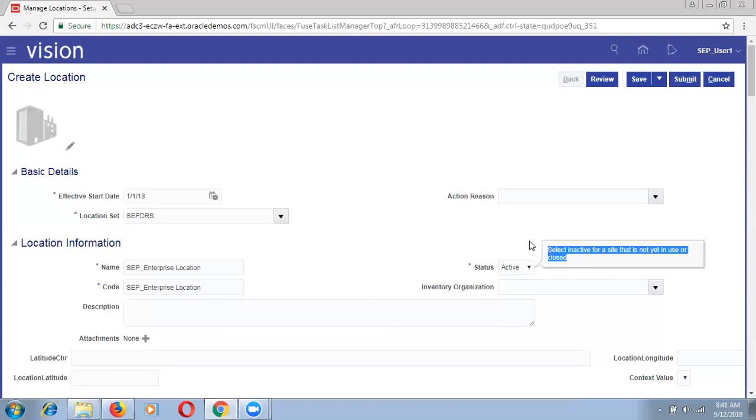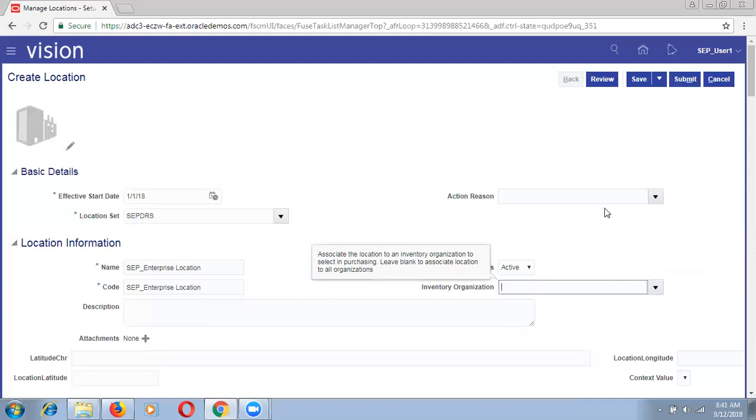Likewise, in around 40% of the applications, you can see notes clearly. Inventory organization. Usually in procurement, in schedules, if you don't want to allow updating the inventory organization itself, rather than updating the location, we will associate an inventory organization to the location, which is a procurement schedules concept. Remember the procurement schedule shipment concept in E-Business Suite also. That is the purpose for which we use inventory organization assignment to location, but it's not mandatory.